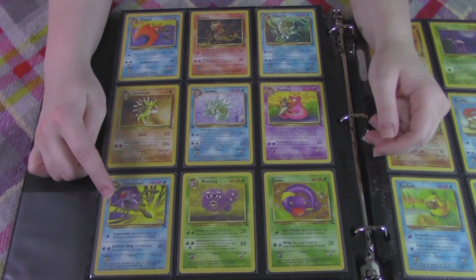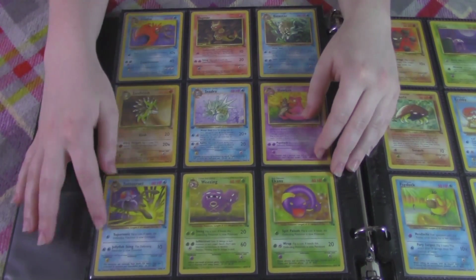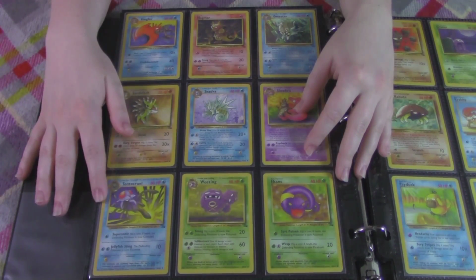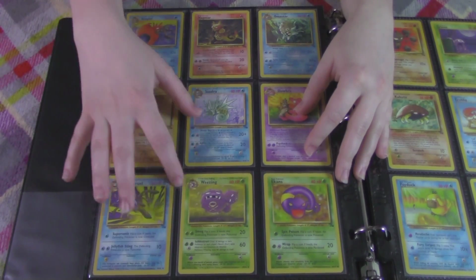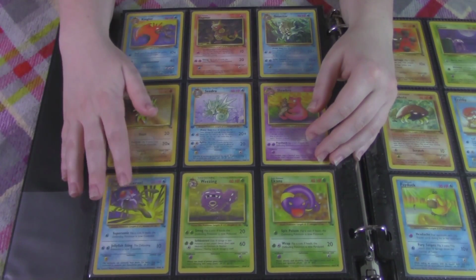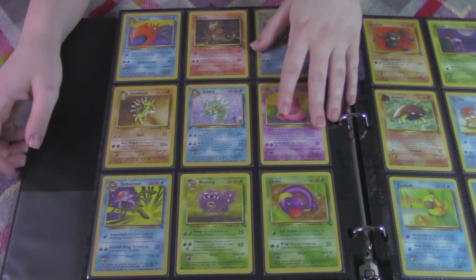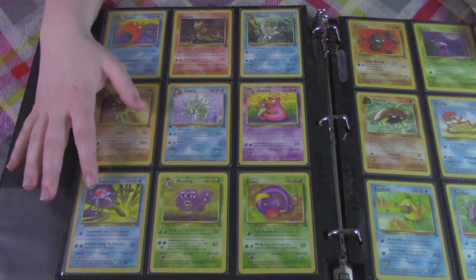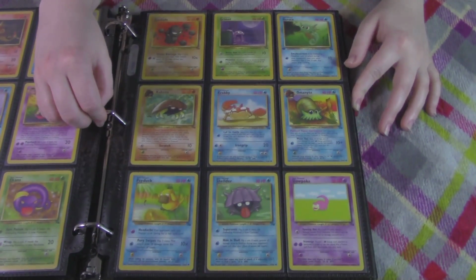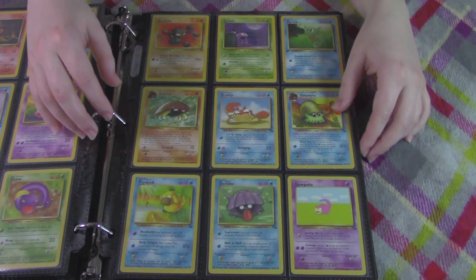It's interesting about Tentacruel down here. In the old cards, he was considered a water Pokemon. And now, in the newer cards, if you ever see him, he is considered a psychic Pokemon. Water, mostly psychic, which actually makes a lot more sense if you think about it. They've kind of changed it with some of the other Pokemon too, that were originally just one main type, but then switched to another. Here's more of the commons for Fossil.